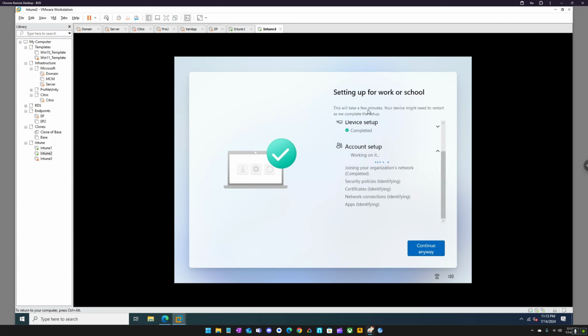All right, so with Entra join, if you do have apps applied to the user as required, it looks like they install. But if you're doing hybrid join, you don't get that. Okay. I think I might have misspoke earlier. All right, it's completed. We don't have any security policies, no certificates, so this should go pretty quick.